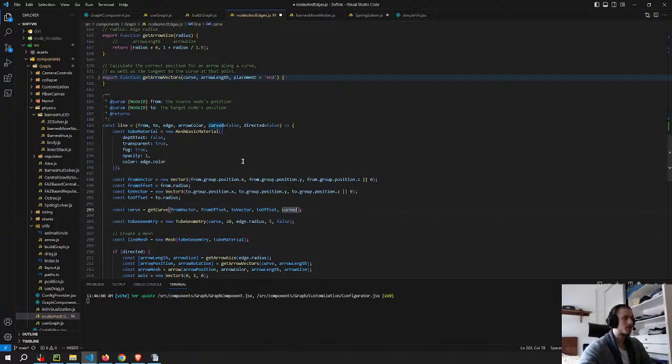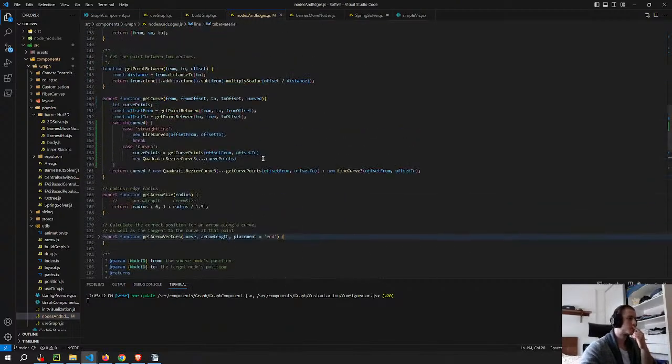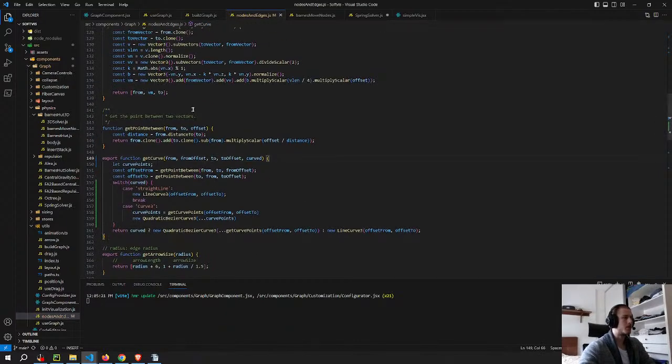Just realized that. So I think I'm gonna do that now. Oh, I was thinking about passing the edge because I'm gonna need... I wanna put this point on the edge.